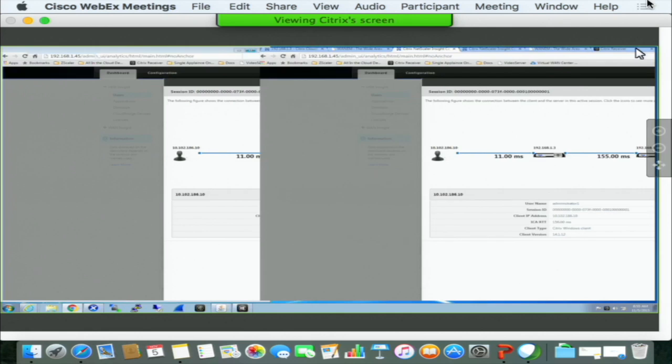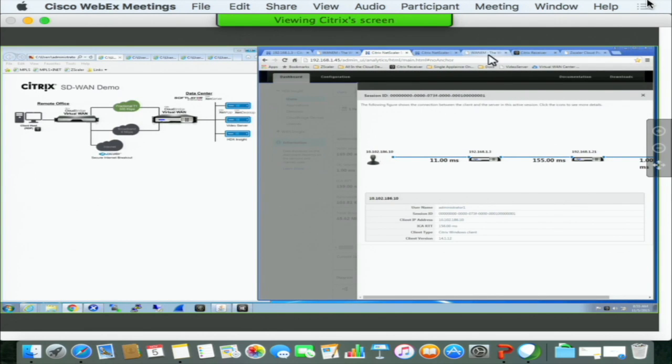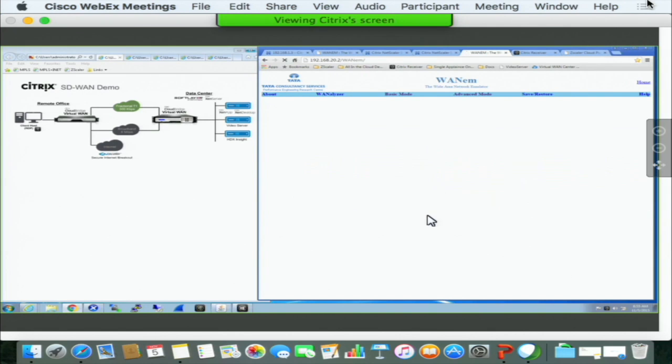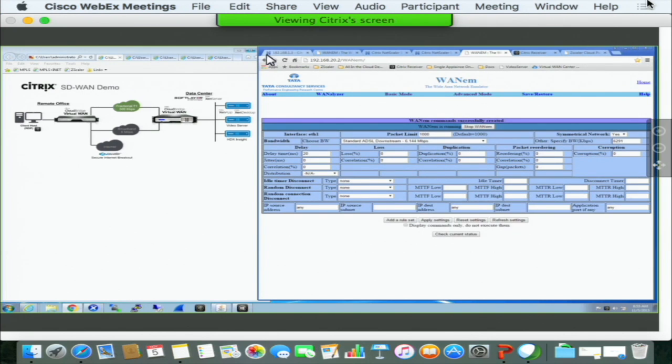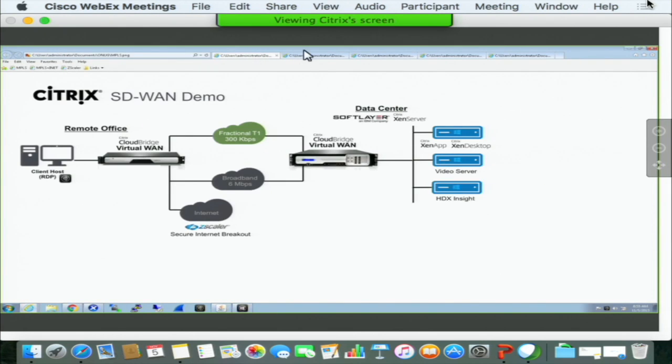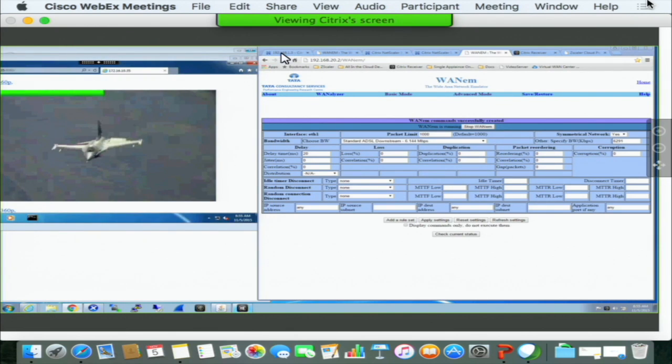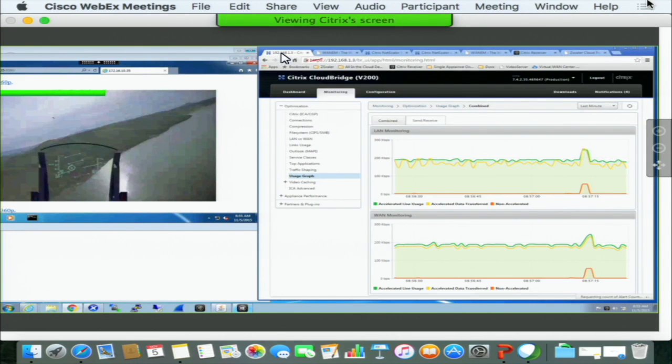Let's turn on the 6 megabit link. And as we turn on that link, you see on the diagram, Shoaib's going to turn that on. And as we turn that on, you'll see that the session will start coming up. And we'll turn on the broadband link as he will show it. There we go. Click that. Both links are on. We're bonding the two essentially over a virtual WAN. And traffic is now running across both links at the same time, with a smooth transition. So the video will take some time to adjust to that, so you'll see it get better.